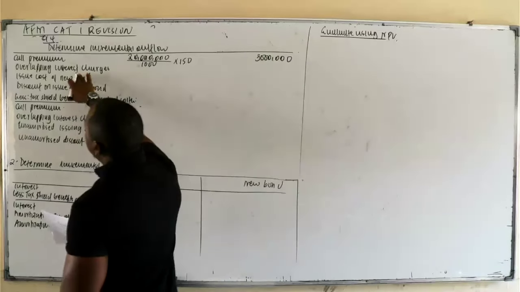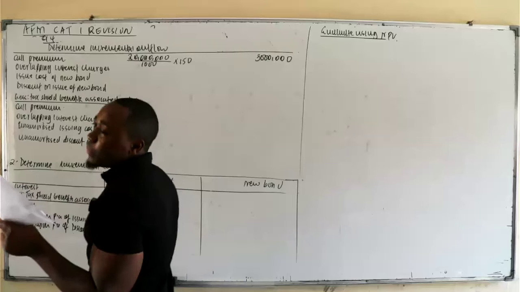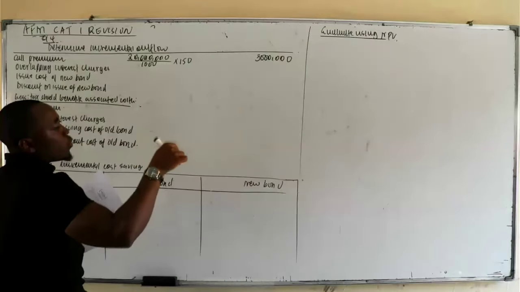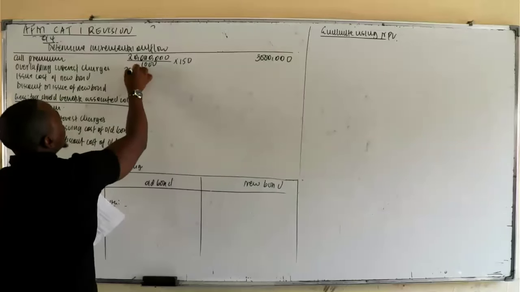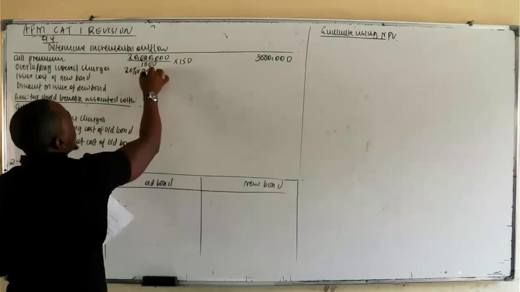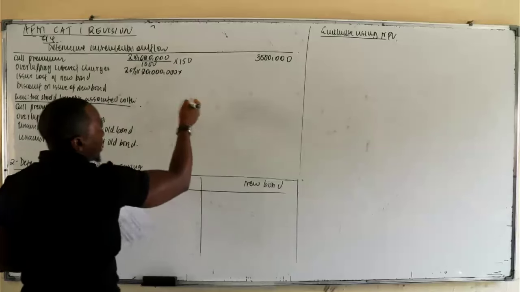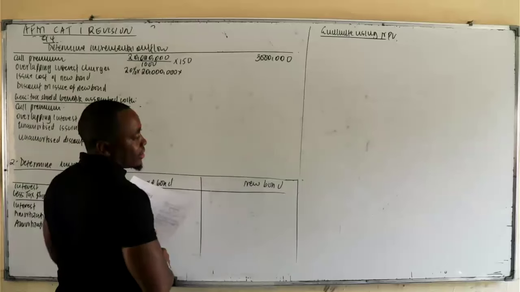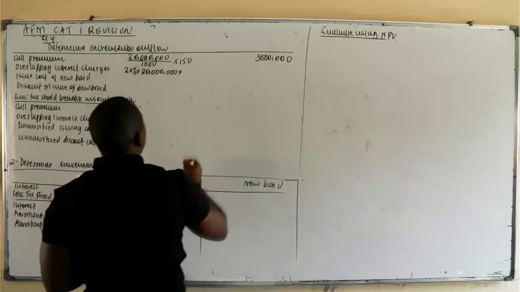Then there is the overlapping interest charges, of which we are told to assume a 2-month overlapping period. Now, for the overlapping period, you factor in the interest of the old bond. Remember, you are paying an interest of 20% per annum of the 20 million, so that you get the interest for the period. But in this case, the bond refinancing will take 2 months. So that's why we assume a 2-month overlapping period. So 2 over 12 to get the interest for the 2 months.